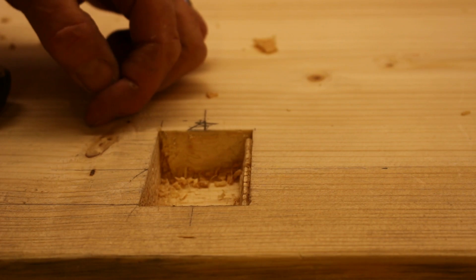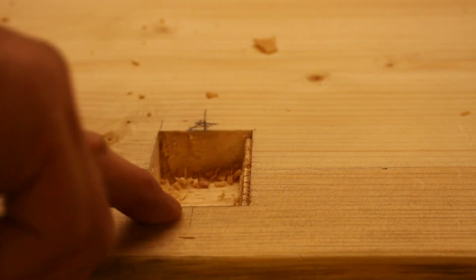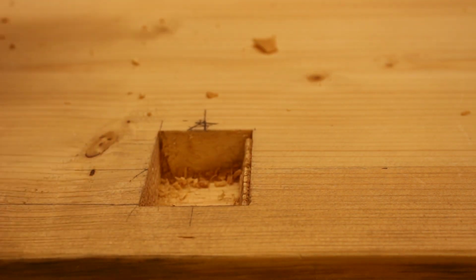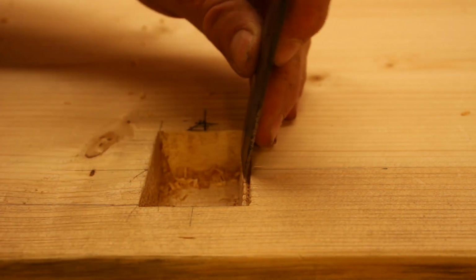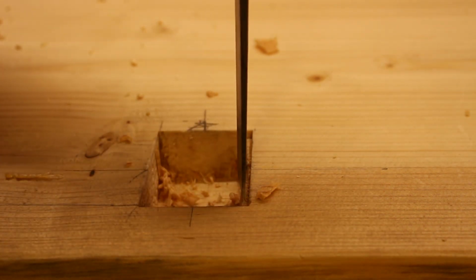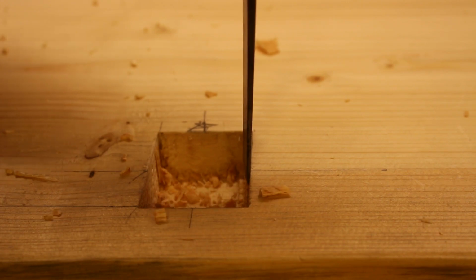To be honest, it's a little bit overkill being so careful with the width of the mortise, because what really matters here is this line. That is the surface that will support the beam in the end. If it can move a little from side to side, it doesn't matter. But it feels a lot nicer to do a good job rather than just a job that is just sufficient.